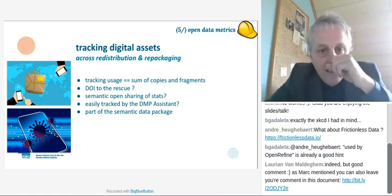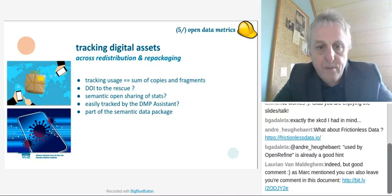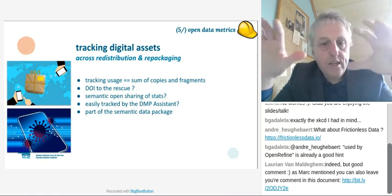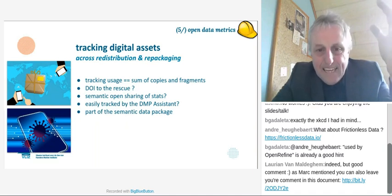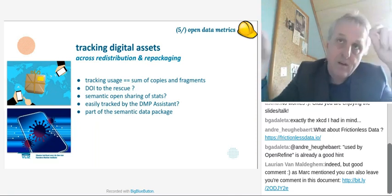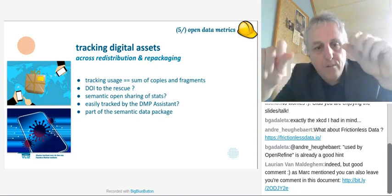And yes, we all know assigning a DOI to every dataset is an important first step. But new questions are spontaneously bubbling up. To what level must any possible fragment be identifiable on its own? Should data services attach full provenance trails to any service response they provide? And you could even go further and question: when those responses are made up of fragments, should you have a provenance trail for each of those fragments? So there's a lot to be thought about.